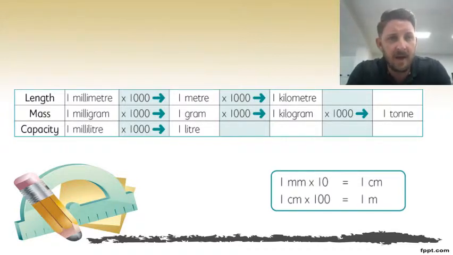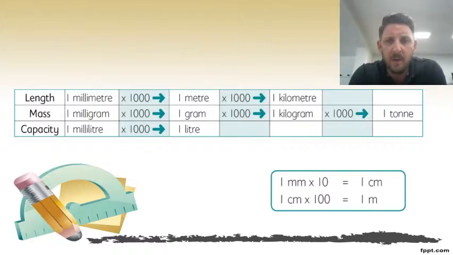All right, gents, when we're looking at the metric system, it's all built upon a decimal system, and in particular looking at groups of 1,000. If you look at the length, the mass, and the capacity here, the different conversions that we make between different measurements are all 1,000 times. So 1,000 millimeters equals 1 meter. 1,000 meters equal 1 kilometer. Mass, 1 milligram multiplied by 1,000 equals 1 gram. If you multiply that by 1,000, it would go to 1 kilogram. And if you multiply that by 1,000, it gets to 1 ton. And the same with capacity, moving from milliliter to litre. 1,000 milliliters is 1 litre.